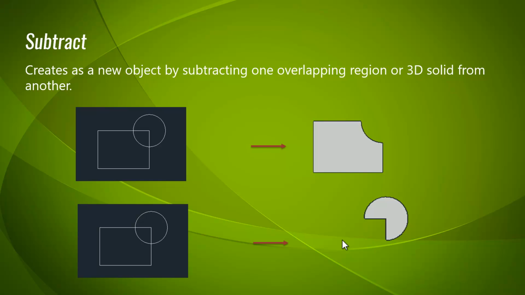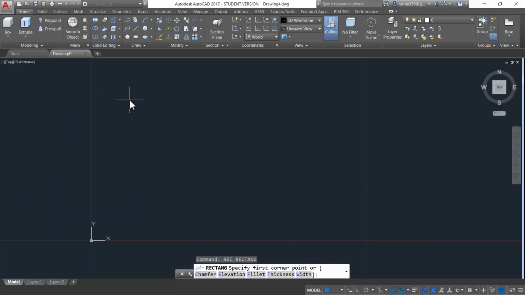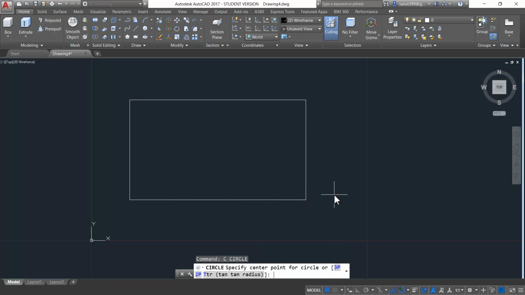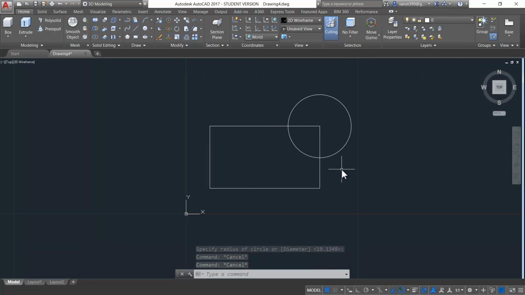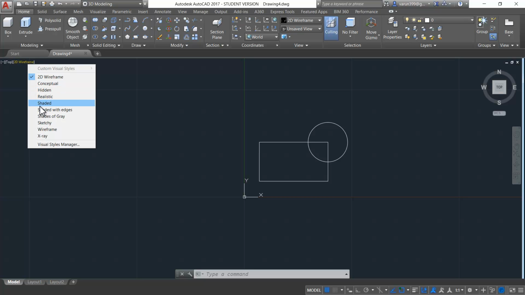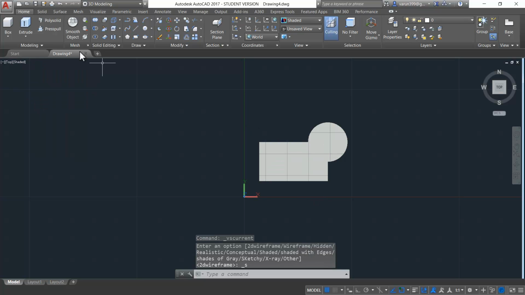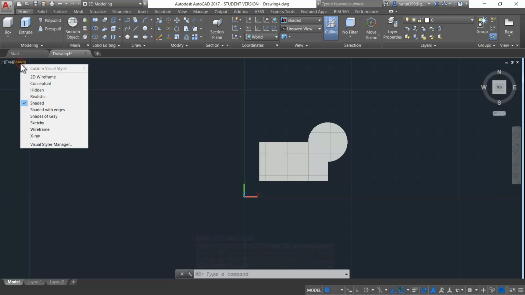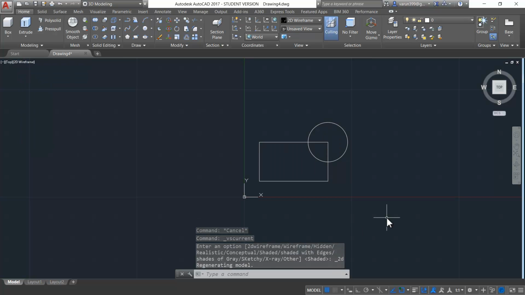Now let's see these options in the software. Consider I have a rectangle which is drawn like this. Let me draw another circle from the exact corner point to make a radius like this. So as we have done with the other Boolean operations, we will make these 2 objects as region to do it correctly and press enter. So that means 2 regions already created. You can go and check by changing your visual style from 2D wireframe to shaded like this and check to be region. Let me come back to my 2D wireframe like this and do my subtract command.